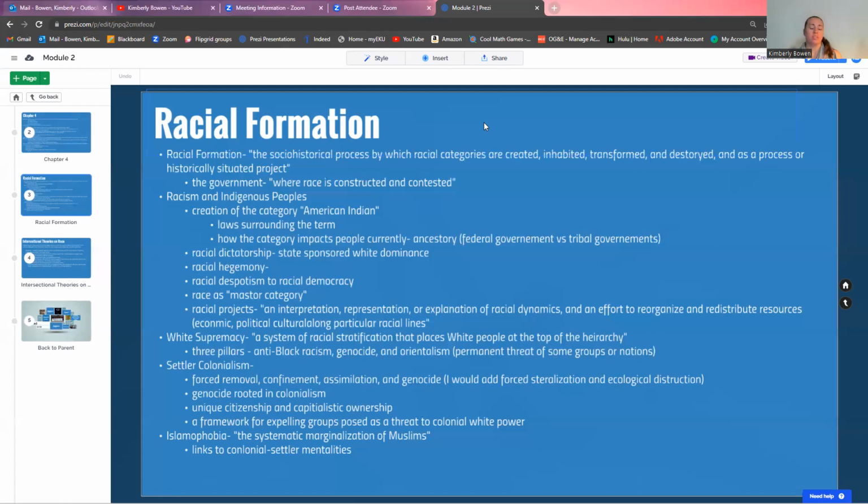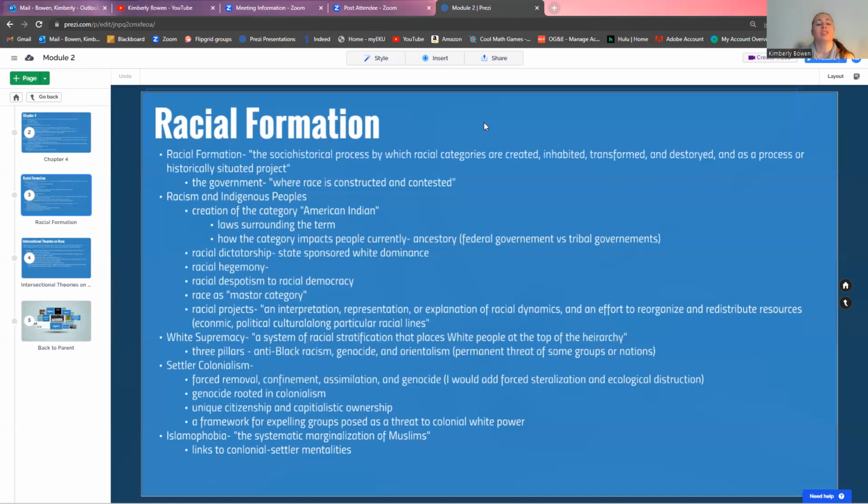When we talk about this particular thing, usually society influences the government to some extent, but the government also influences society. But the government is generally where race is constructed and contested. So essentially, legally, at a governmental level, through law, through policy, and through challenges to those things, is where you're going to find the most influential bit of categorization, right? So they're going to figure out who is defined in what way and how to put them into policies accordingly, specifically immigration policies and things of that nature.